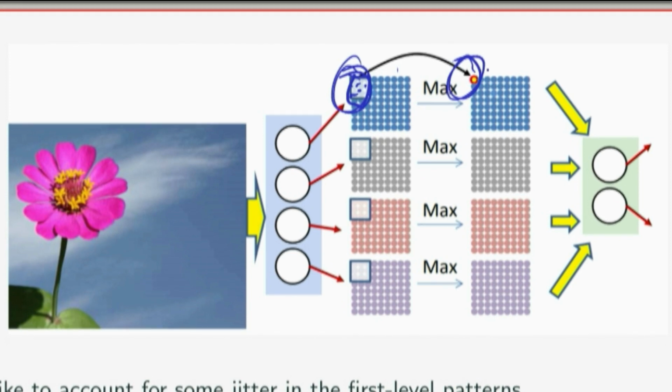Okay, and then max pooling also depends on stride as well. So how are you doing the max pooling? You are doing max pooling here, and for the next step, do you want to overlap like this, or do you not want to overlap like this? We will see some recent architectures and what they suggest is good practice.